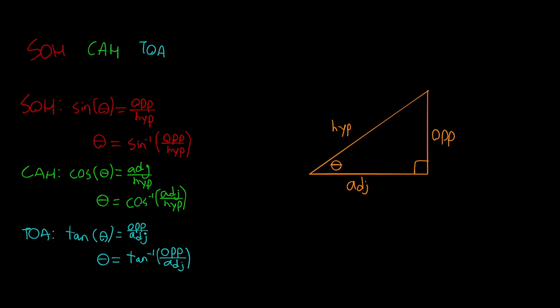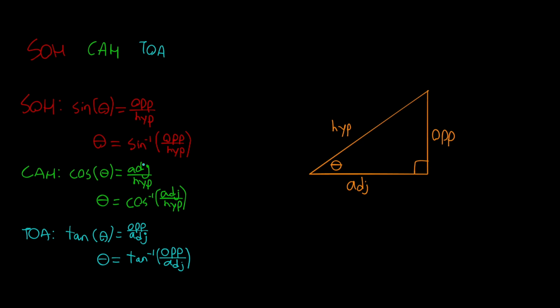Now, if we have an angle and any one of the three given sides, right? If we have the hypotenuse, the opposite, or adjacent, and we want to solve for either the hypotenuse, opposite, or adjacent, we can do so with any one of these three functions, depending on, obviously, what variable is inputted and what variable we want outputted. However, what if we want to solve for an angle and we're given two sides? Well, this is where the inverse trigonometric function comes into play.